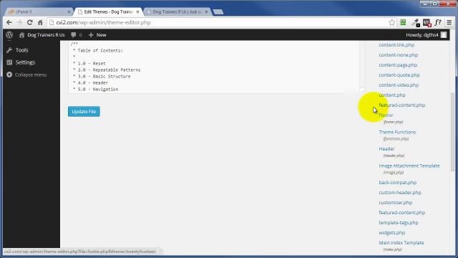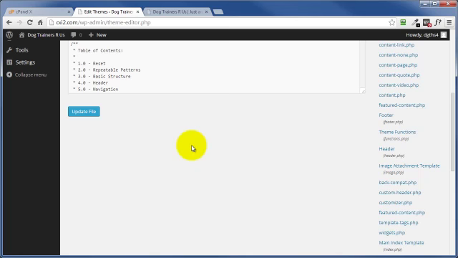But if we do all this stuff within this page right here, which is just fine, if something goes wrong, then you're no longer going to have access to this page because you just broke your site. So if that happens, don't sweat it. So long as you have access to these files outside of your WordPress site, like through a file manager in cPanel or through an FTP client, then you're good to go.